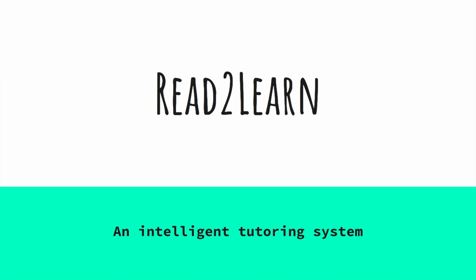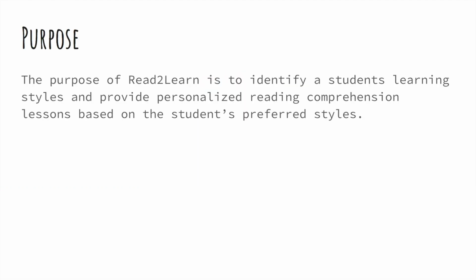Today I'm going to be talking to you guys about Read2Learn. It's my intelligent tutoring system designed to help elementary school students learn reading comprehension skills. Like I just said, the purpose of Read2Learn is to teach elementary school students reading comprehension skills, and it's going to do that by identifying a student's preferred learning styles and providing personalized content based on those preferred learning styles.